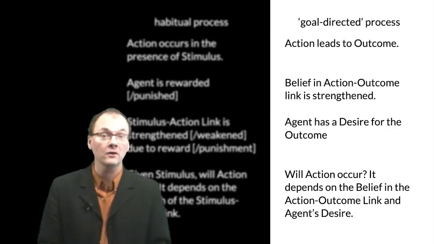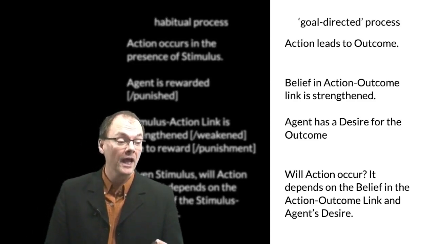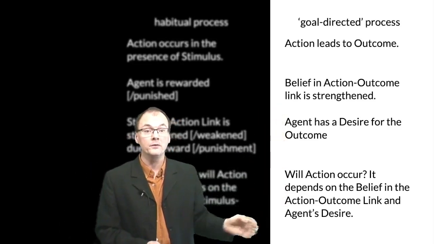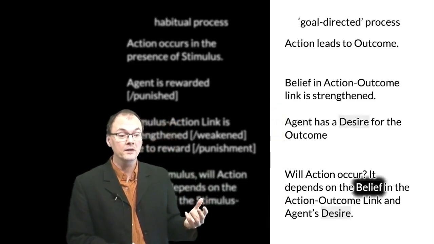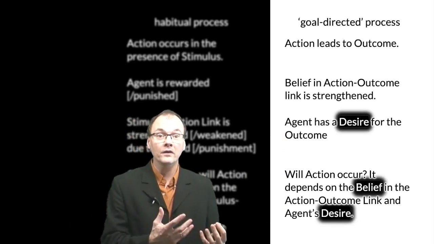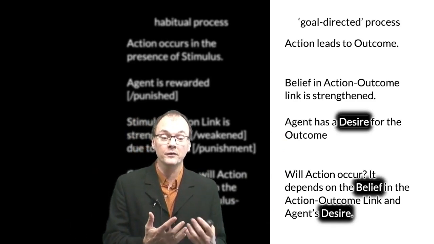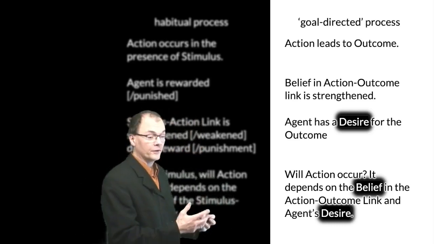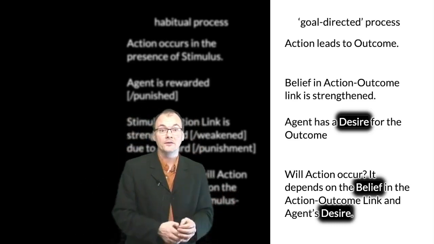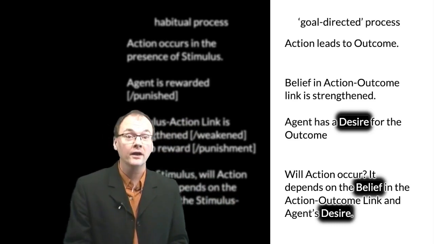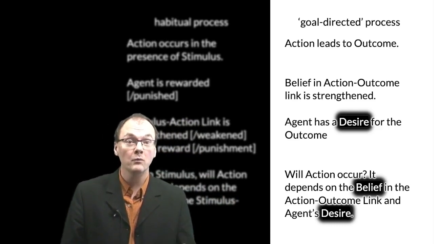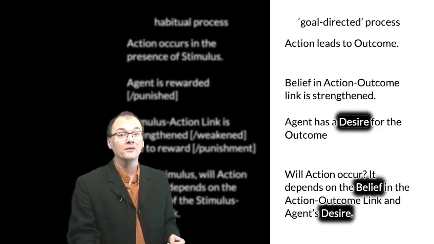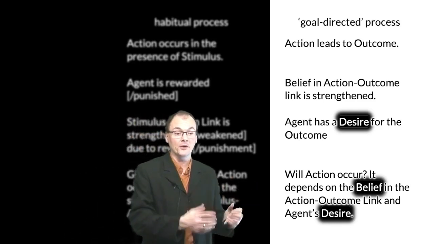Now, if you've been following along, I've already suggested to you how these things might connect. If we focus just on the goal-directed process, we've got these notions, the belief and the desire. Now, in some sense, these are kind of familiar. Philosophers talk about these things all the time. On the other hand, when you ask a philosopher, well, what is this? It's actually really difficult to get a straight answer that more than one philosopher would agree with, right? And it doesn't seem right here that we ought to just pick a theory.